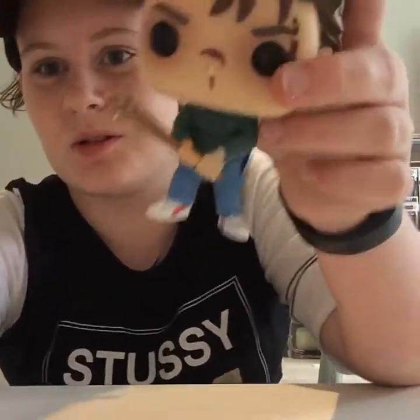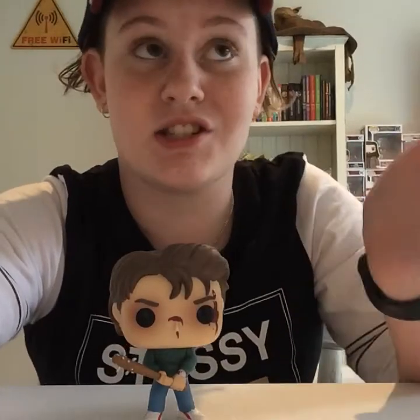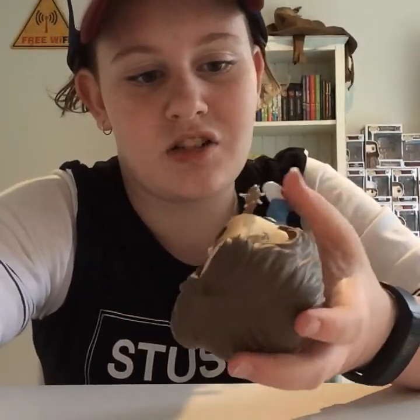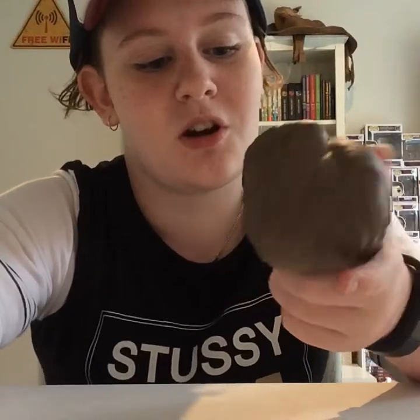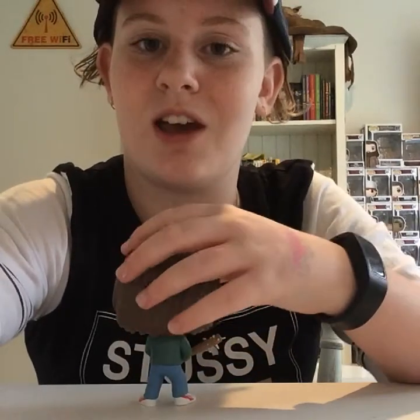His shoes look like they're expensive because he's the cool kid, and I really like this Pop. I like how he's always wearing his sweater. The paint job is amazing and I'm really happy that it's an exclusive — I feel this is just an amazing Pop. I wish they had actually made Steve a normal character in the series, but they made him an exclusive so it's hard to get him. I decided to review Steve and Dustin with Dart together because in Season 2 they create a really strong bond.